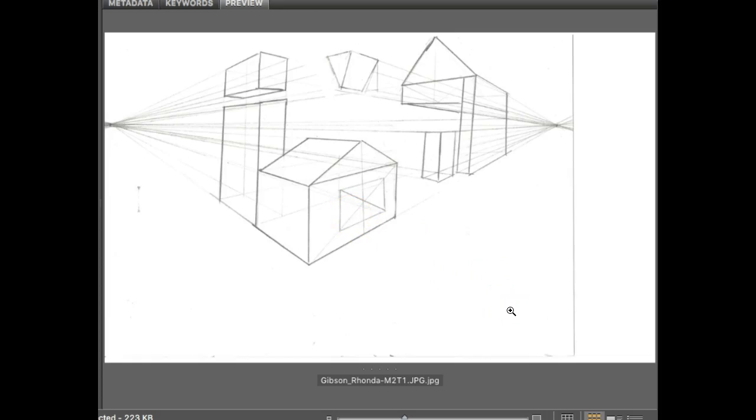Now imagine that you're walking to the side, like the corner of a building. So you're looking at an angle and you're able to see more of the two sides. What happens when you do that is, instead of having one point, we're actually splitting that one point into two. If I could animate it, I would have this one point splitting into left and right. One side now goes to one point, to the left, and the other side goes to the other point. And that's all two-point is, just a change in where you're standing.